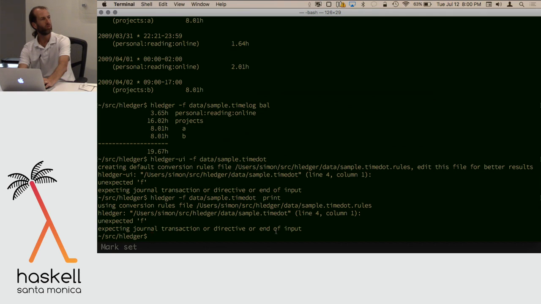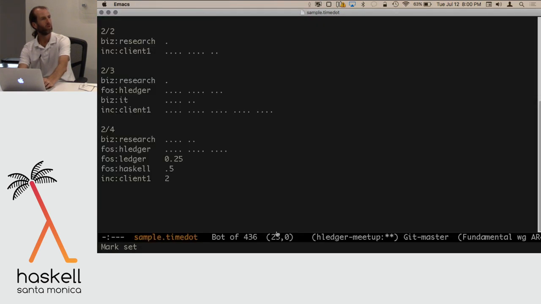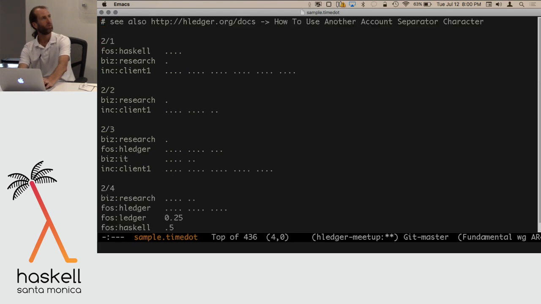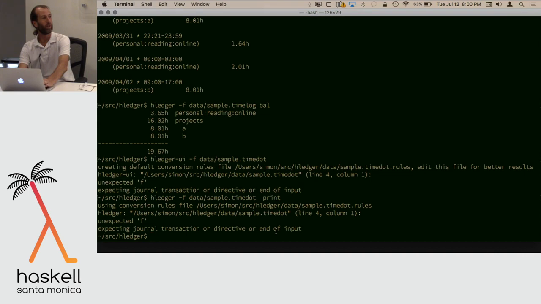So what is the issue? Line 4, column 1, unexpected F. Okay. 1, 2, 3, 4. Huh, interesting. Oh, because I just installed an old version of hledger from Stackage, which doesn't support this new format. Great. Way to go.